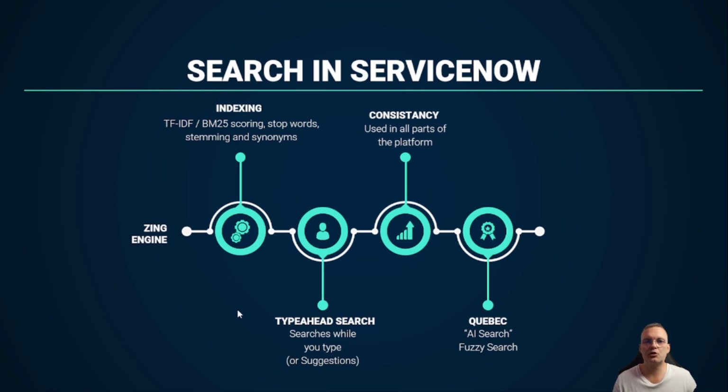It used type ahead search, which is still my favorite functionality in the search engine. So you write something, and immediately while you're typing, you get the results. The problem with type ahead search is that while you were typing and you stopped, it had a timer saying, "Oh, we stopped, I'm gonna search now," and it made a call to the server, and it gave the results back. So if you're typing slowly or thinking, it makes server calls back and forth. So with a large instance with many users, the server calls to the client side back and forth would take a load on the system, and it's not very practical.